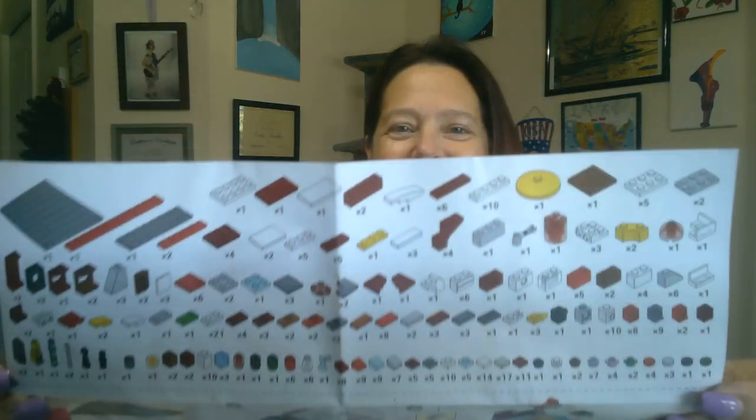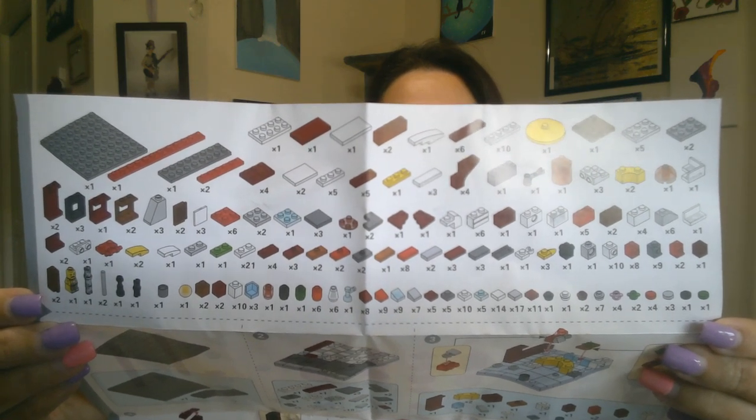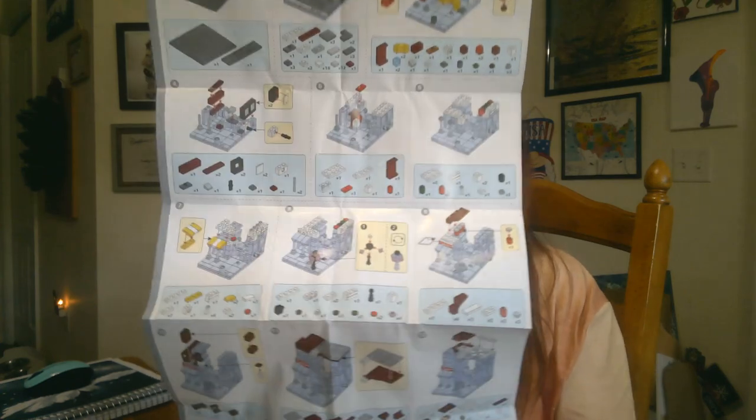My gosh, how big is this? Look at that. Is that amazing or what? That's a lot of pieces. A whole lot of pieces. So this is how big the instruction sheet is, and it's all step by step. So hopefully this will be somewhat easy to put together. I'm excited. It looks pretty cute. So I will definitely share with you when I get it finished.